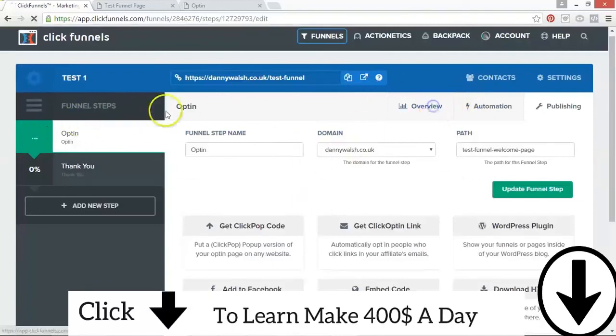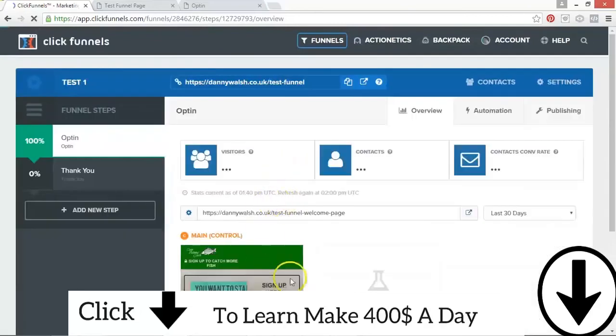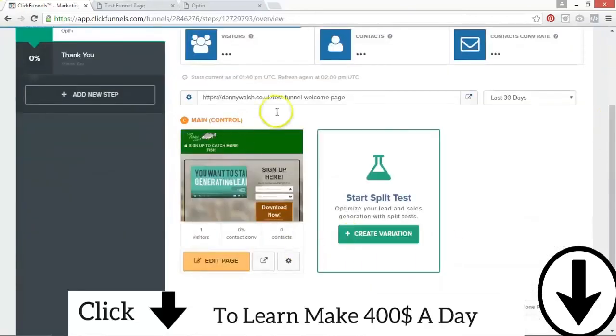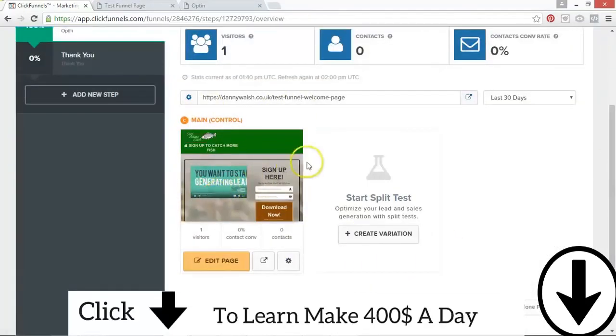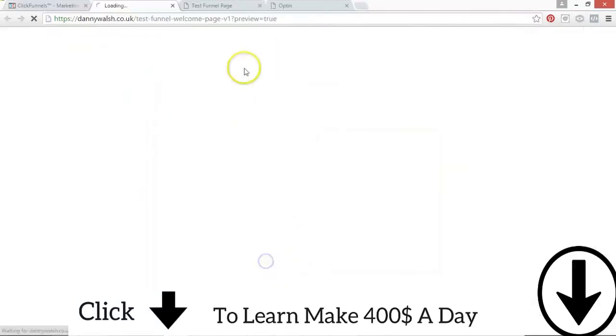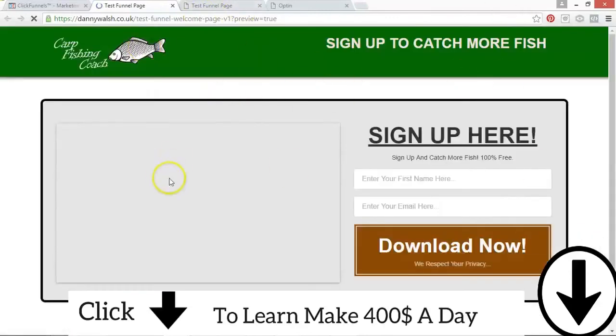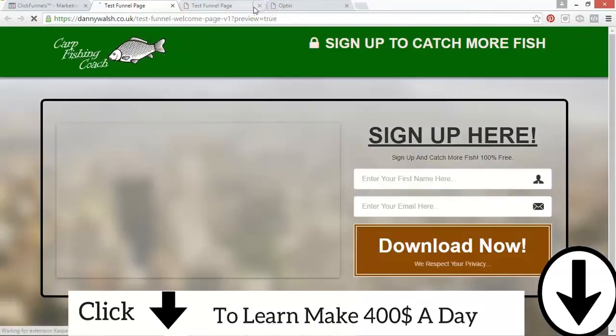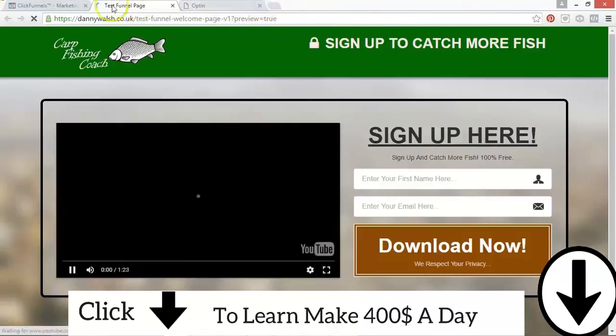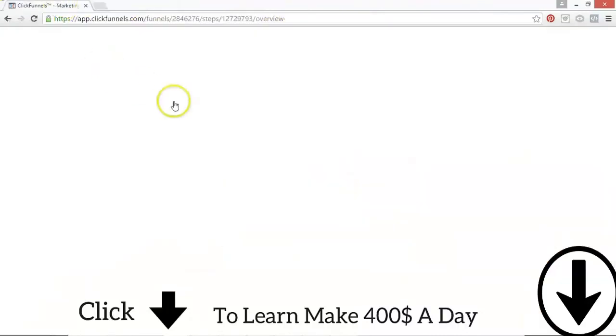So just back to the funnel opt-in page overview, we are now in a position where you can see the page that we've created. However, it's chosen to display it differently because I think we moved the bars at the top before and it's remembered, but don't worry about it. You'll see whatever you've designed in this place. You can preview it like we did before, and as you can see, it's working fine on the preview, so don't worry about things like that. That's great. So we can come back to ClickFunnels.